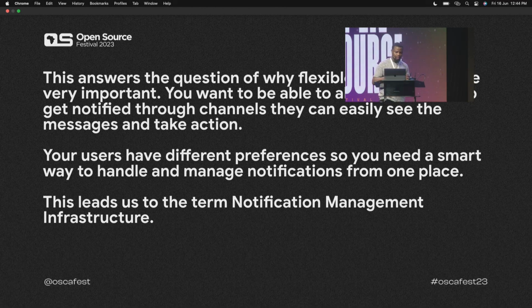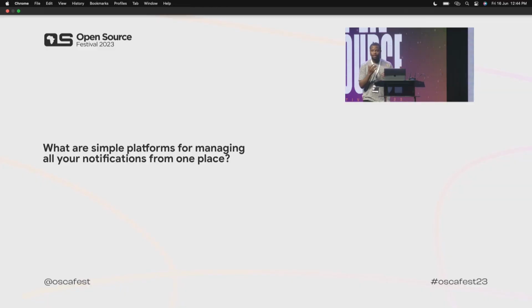So this leads us to the term notification management infrastructure. What does notification management infrastructure mean? It means that there's a platform that allows you to manage all your channels in just one place, right? And you are able to have just one point of failure when you are building, basically. So I'm building a payment app right now, and I'm going to make use of SMS, voice, or emails, or WhatsApp, right? And I want to be able to know when my messages did not deliver, right? So you want a single platform that helps you with logging, to know where the issues are coming from, that helps you to process those messages or queue those messages so that your messages do not fail.